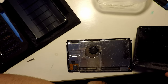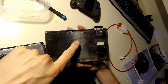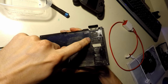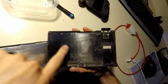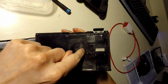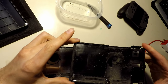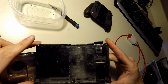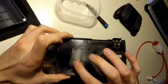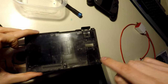First thing I notice is it's very dusty. Doesn't appear like there's any water in here. You can see this is a polycarbonate ABS blend, PC plus ABS. You got a little mark here. Looks like maybe somebody signed off on it. A7, I don't know what that means. Interesting markings on the inside of this for where the tooling was. These guys here got your ejector pins on these here.